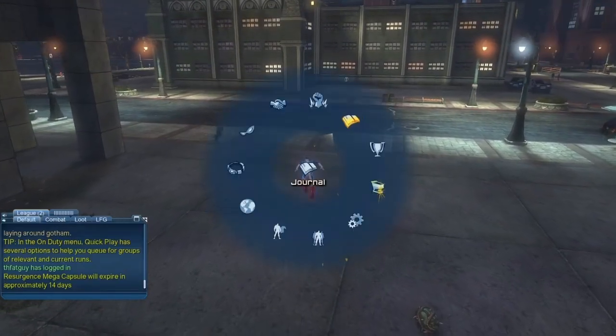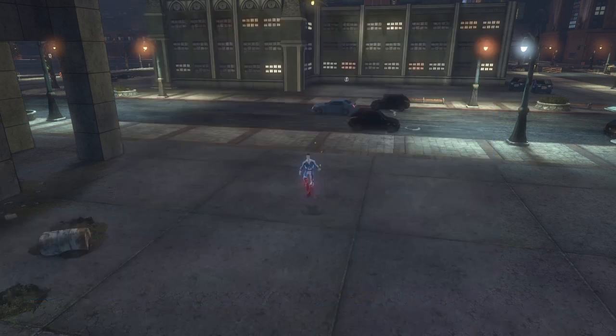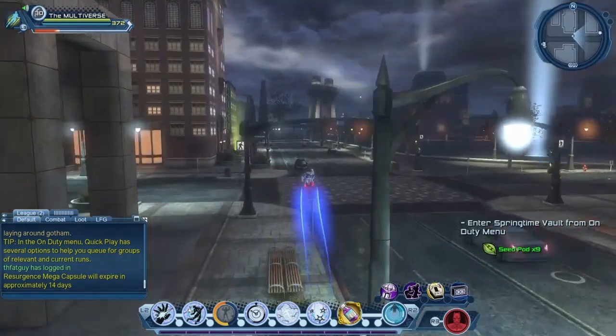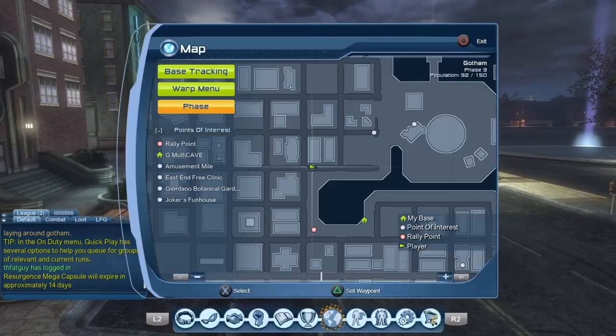So we're pretty much done. If we go to our journal, you can see Protecting the Green, we can complete it, and it's going to give us 9 seed pods. We seem to be able to get 17 seed pods per day total. So now we're done with the open world. Let's go to the 4-player mission.